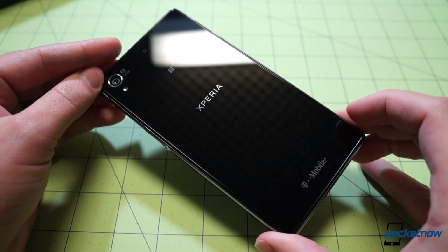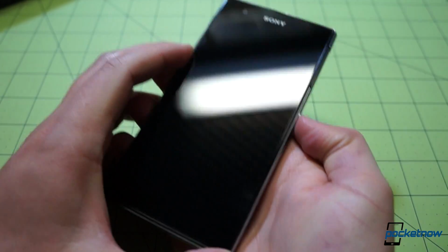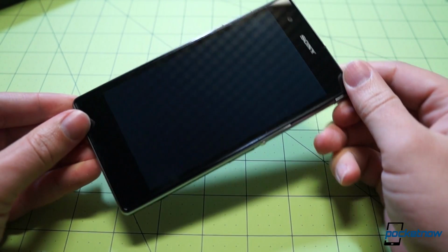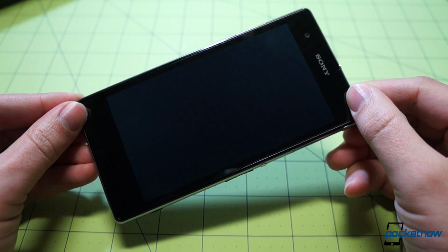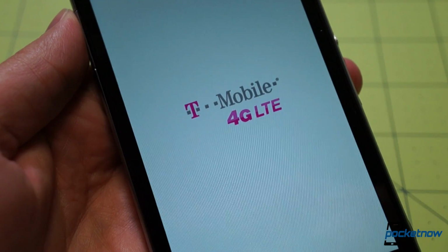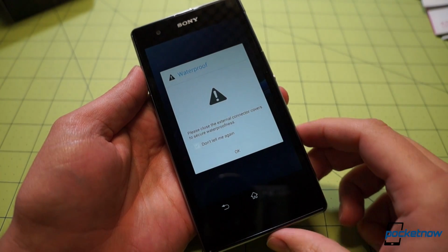That's a 20.7 megapixel lens around back. Around front is a triluminous display, and we're going to see if we can bring that to light by pressing and holding the power button, immediately disobeying Sony's instructions to put this on the charger for 30 minutes before using it, but we'll see how it goes. Other specs as we wait for the boot: 2 gigs of RAM, 32 gigs of storage, and expandable up to 64 gigs via micro SD. There's our T-Mobile splash screen calling out the 4G LTE compatibility in whatever markets T-Mobile has 4G LTE deployed. Battery life is quoted from the T-Mobile specs page as up to 15 hours of talk, up to 600 hours of standby, and this ships with Android 4.3 Jelly Bean.